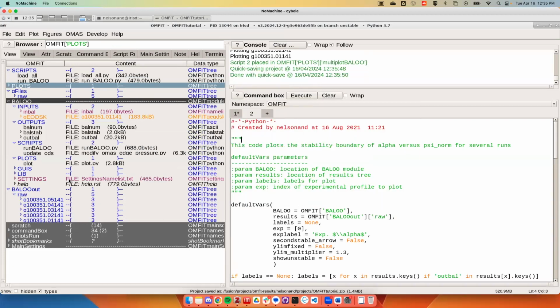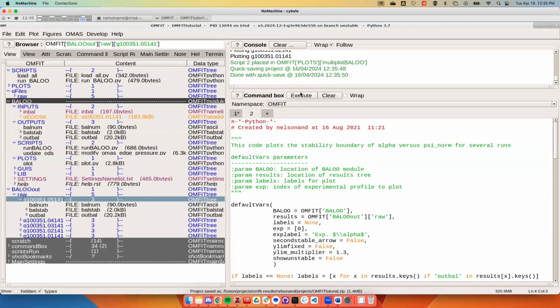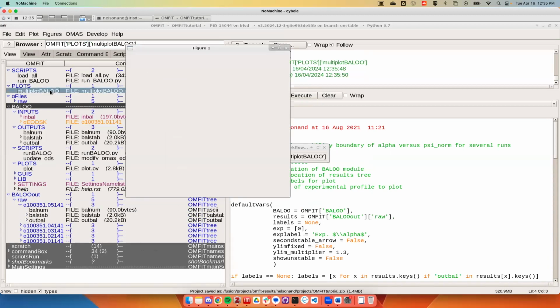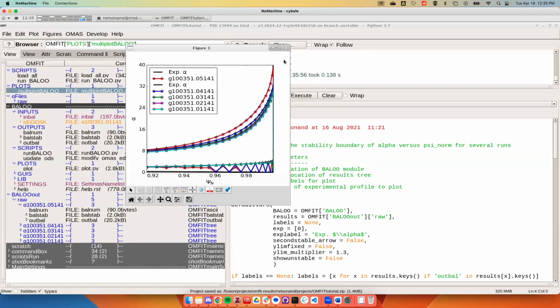So at this point, I'm looking at my outputs. I've done some stuff, and I think I can just run this again. It looks like I ran the module and I got some physics results, knowing the physics I need to understand this project. What I'm actually interested in is, can we build a gradient in the edge? Sometimes when you build a gradient, the stability changes. So how am I supposed to do that with these G-eqdsks that I was given without a gradient? These are like EFIT01 G-eqdsks. They don't have any kinetic profiles. They're just shapes. So how am I supposed to test if they have a gradient in them? I need eqdsks with gradients in them.